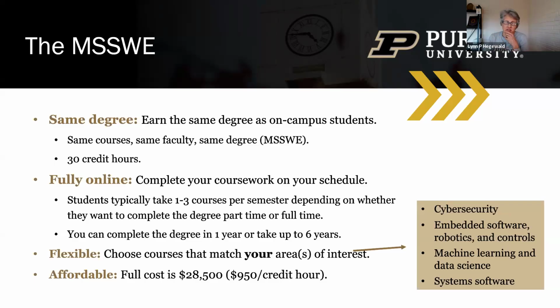I always like to start these sessions by just providing a little bit of background about the degree. You've probably done some research on your own, but some of the key things that make our program unique, other than the fact that it's from Purdue: this program is fully online, but all of our students earn the same degree. So we offer a Master of Science in Software Engineering for residential students as well, and then for online students. All of our students are earning the exact same degree. They're taking the same courses with the same faculty and getting the same diploma.